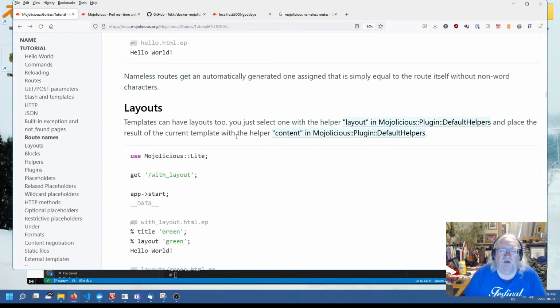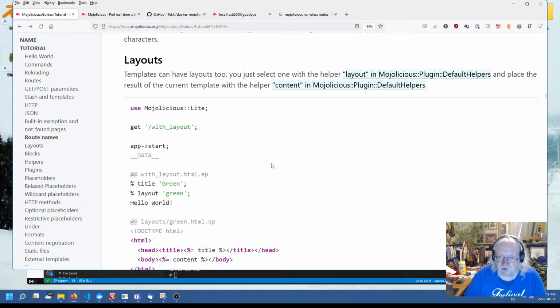Okay. Templates can have layouts too. You simply select one, with the helper layout in Mojolicious plugin default helpers. See again, we don't need to know where this is necessarily.